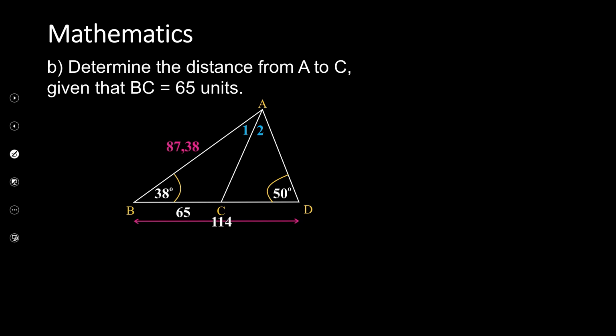Okay, so this question continues. It says now we've got to find the distance from A to C. Now they're asking us for a different distance. They want us to calculate this distance here, A to C. So we're obviously going to use the smaller triangles, but they've given us one additional piece of information. They told us that this side is 65. So we know we're going to be working with just the small triangle here now.